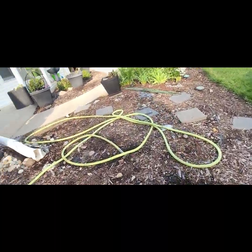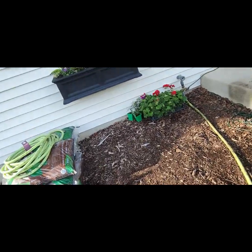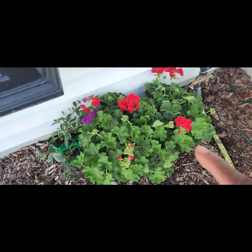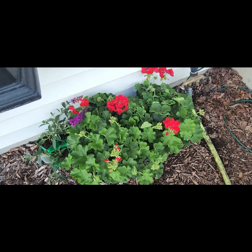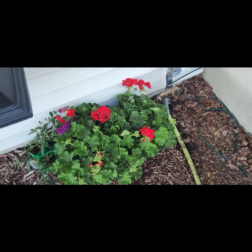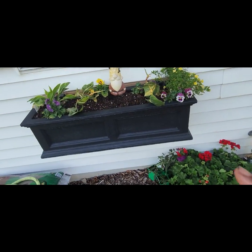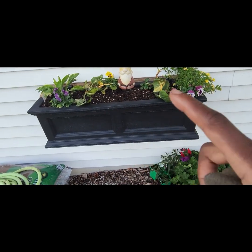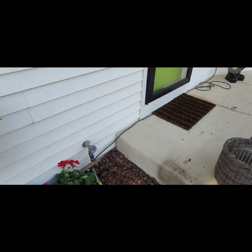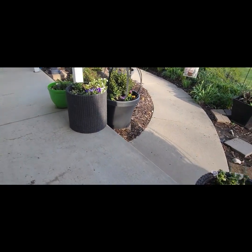Earlier today, I got a tray of geraniums. I love geraniums. I love the perennials, but I love the annuals because they come in such beautiful colors. So look at this vibrant red. I got a tray of these, and this is going to be my summer annual for my pots and window boxes. So I'm going to add them to these window boxes when the pansies are done, and to these big pots here on the porch.